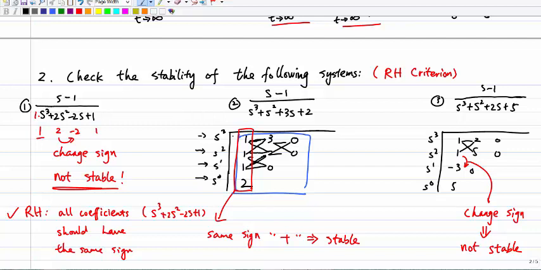So then for the first two rows, you just plug in the numbers from the coefficients. So the coefficients that we have are 1 times s cubed, 1 times s squared, 3 times s, plus 2. So I have 1, 1, 1, 3, 2. Of course, I can put a 0 over there, okay, if I need to. So that's how I compute the first two rows.